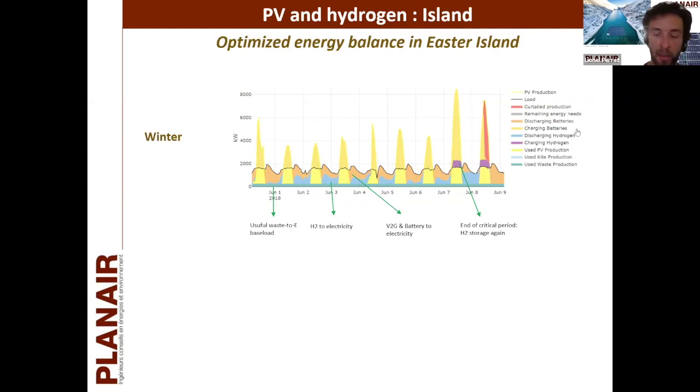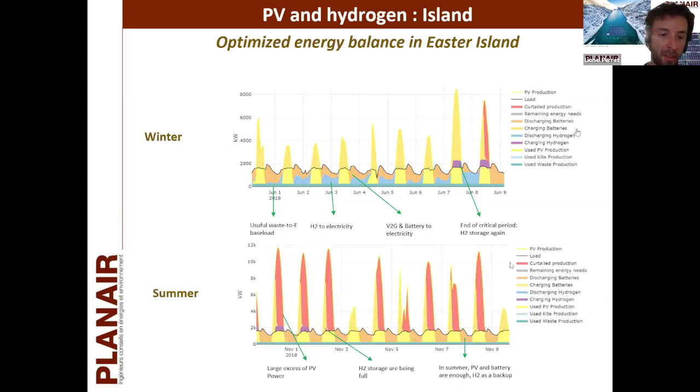With this dimensioning, it was a cost optimized dimensioning. As mentioned also in other presentations, you have a big excess of PV, but it's not the problem. PV is, even in this situation today, cheap enough that you can have a bit of excess in summer. You put what you can, what is reasonable, in batteries and in your seasonal hydrogen tank, and then you have a flexible system for all the year, and we can show based on the historic curve that everything could work with this mix of PV, battery, and hydrogen on an island.